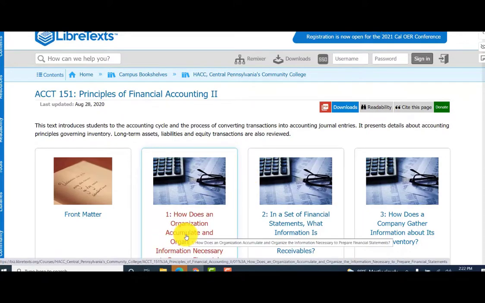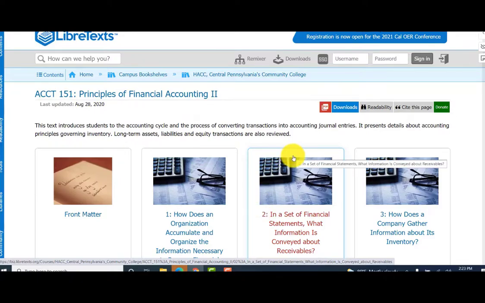Each chapter is available separately and is also broken down into sub-chapters, or sections beyond that. So on this website you have choices. You can just use it this way, you can read it this way. I will put each chapter in the learning module as a link, so you'll be able to link directly to the chapter that we're covering in that learning module.